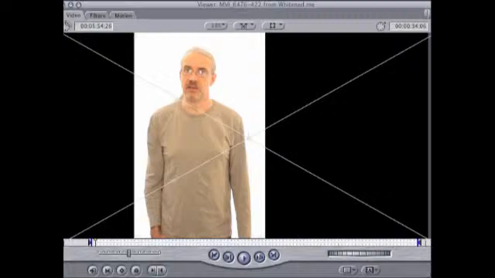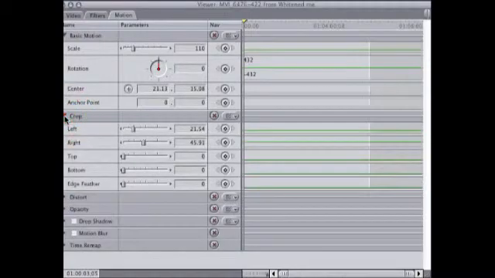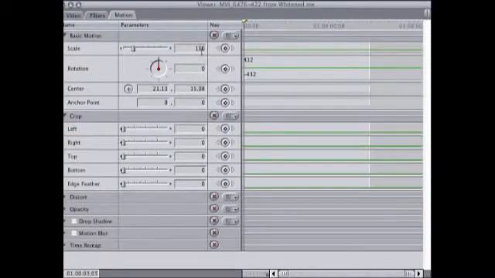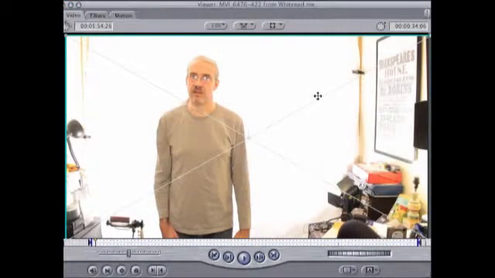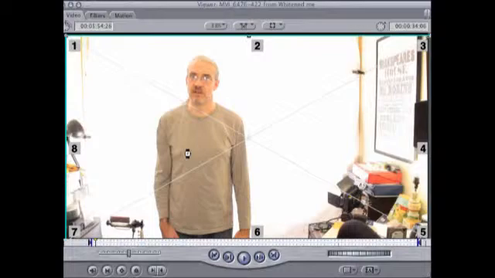So I can do that, but there is yet another way that I can do this. What I'm going to do is uncrop my footage, and you will see how it looked initially here in just a second, and I'm going to put it back to 100%, basically back to how it was at the beginning. And you'll see all that stuff around the edge that was there before I cropped it out. What I'm going to do now is put on an 8-point garbage mat.